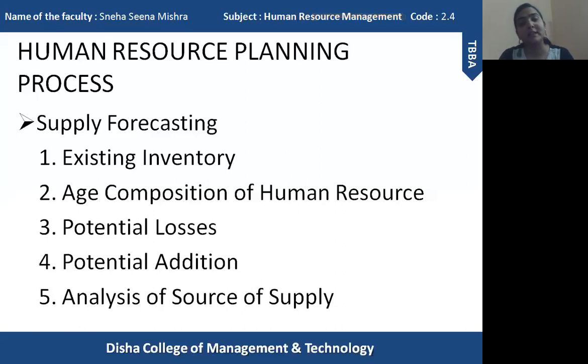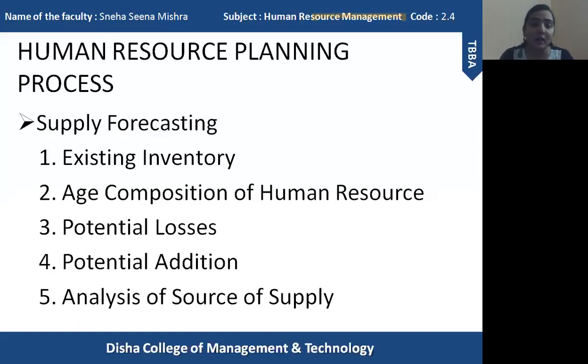Now if the organization already has many people, even an excessive number of people, these people can be promoted or transferred, keeping in mind the future organizational plans. Or if the existing employees are not sufficient in terms of number, or if they do not possess the requirements in terms of quality, we can go for external sources. So there are various sources through which we can appoint people.